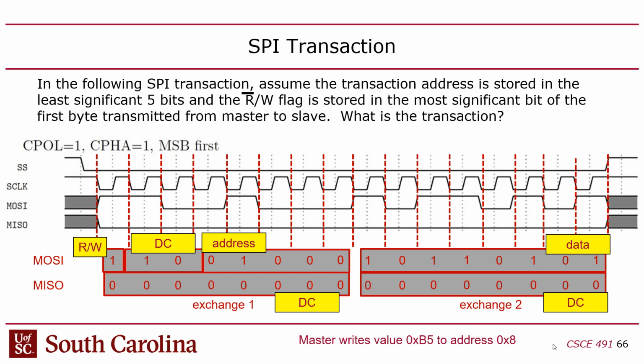Can you say what CPOL and CPHA are again? CPOL and CPHA? Yeah, so together, those are designed to tell the receiving side of the connection what edge of the clock to read the data on, right? Rising or falling. And also which edge to start reading on after the transaction begins. Well, in this case, I should say transaction, actually, because notice that the slave select is low the whole 16 cycles, right?